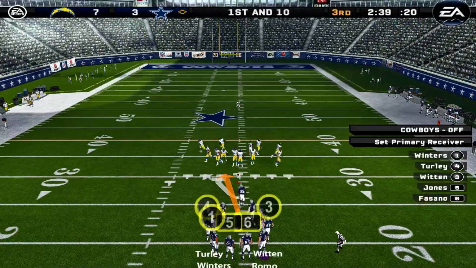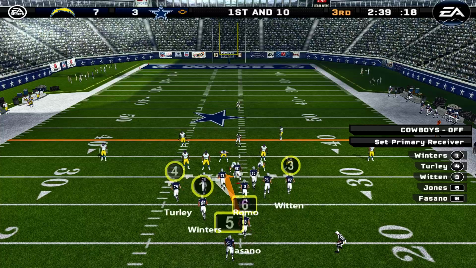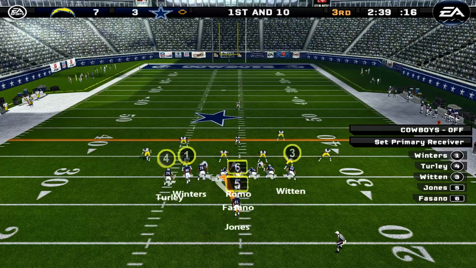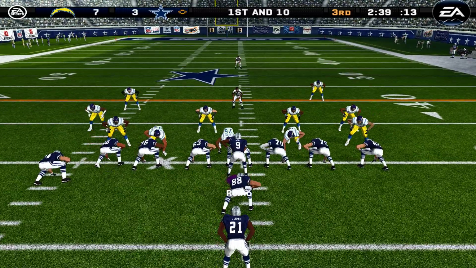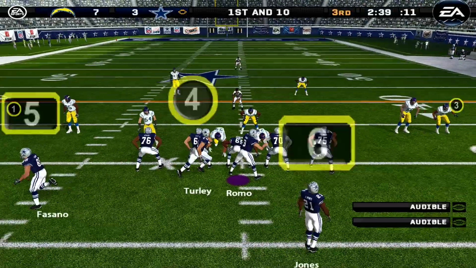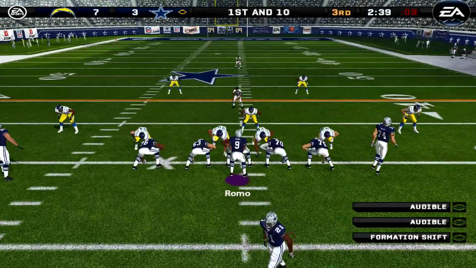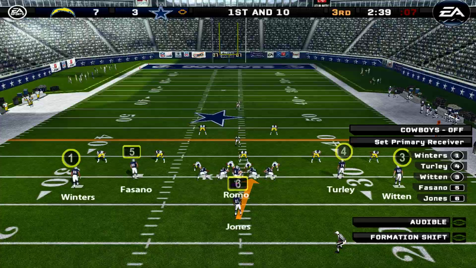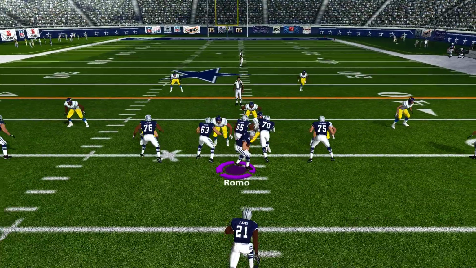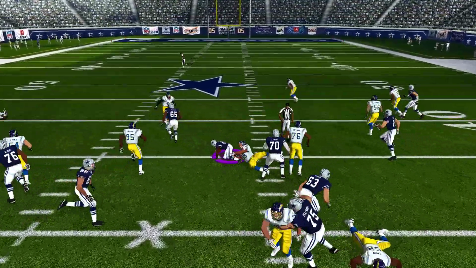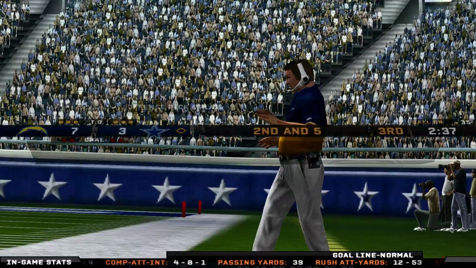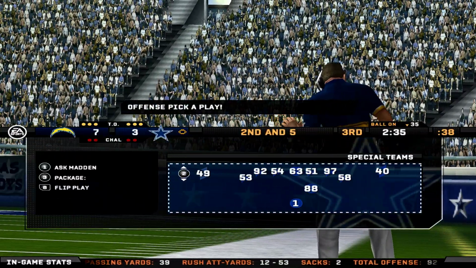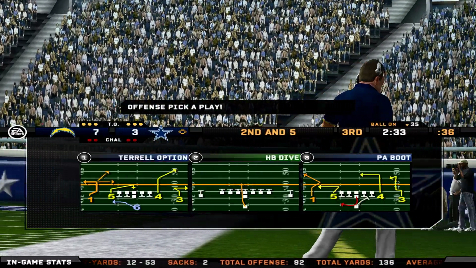First and 10. Ball on the 30-yard line. What's the hard count? Get some swat going. Let's ride, man. Set. We go, D. We're turning it up. Hey, watch the screen. Watch out. Watch the snap. Jones on the run. Had to make a move there against the defense. Positive yards on the play.